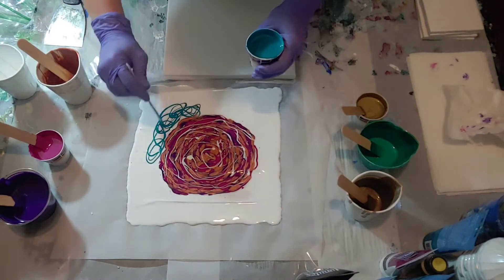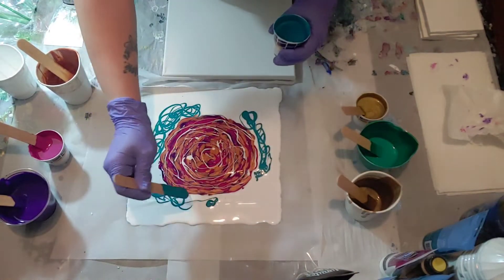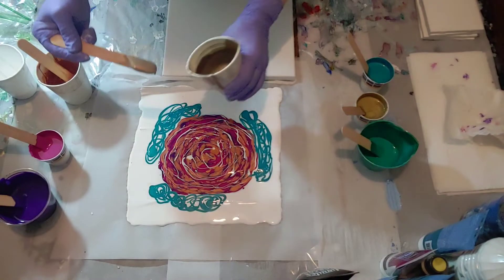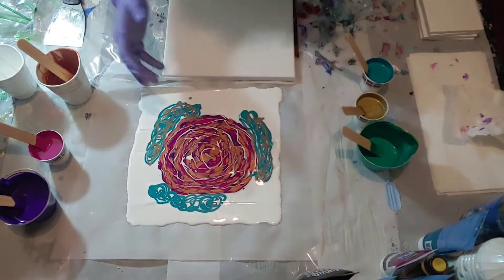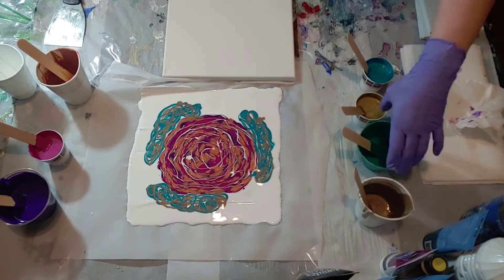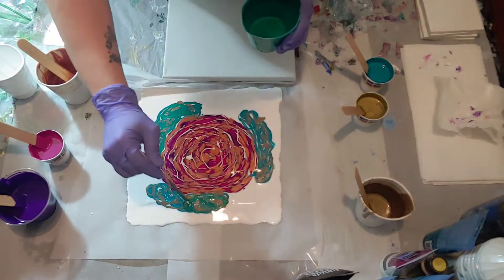Now I'm putting those leafy spots on. I'm not trying to make this look like real leaves — I'm trying to make it look like fuzzy background leaves. This is abstract art, just getting that side in. It does look like a flower with leaves though, so it's an abstract art win!